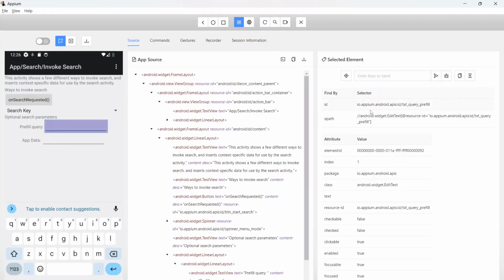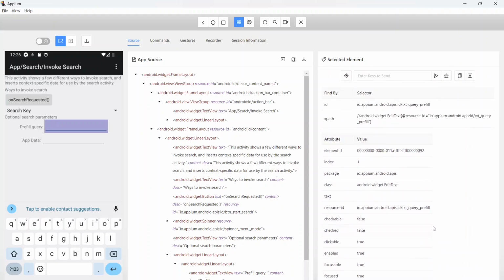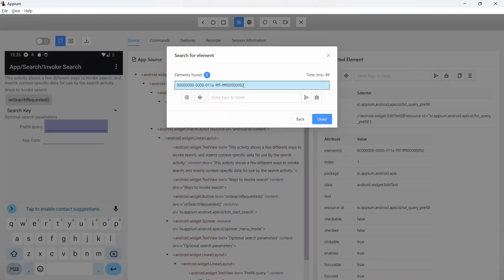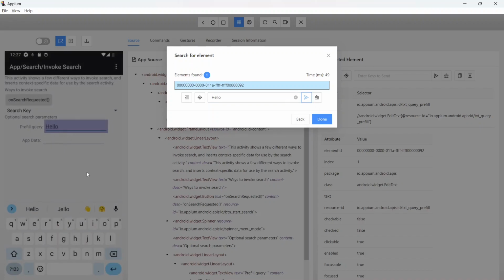Okay, here, what is the value? So they have given this one and XPath. Okay, let's find out. Here they do not have any value. Okay, only this one, ID only they have given. In the ID we have to take it and paste it here and search. So it is identified. And then, hello. So here you can see this one, and see the value is entered here.